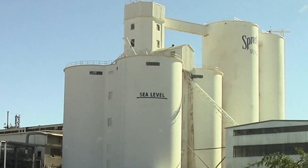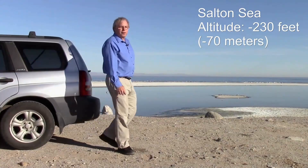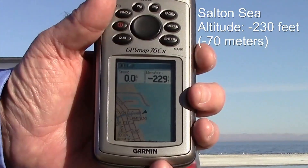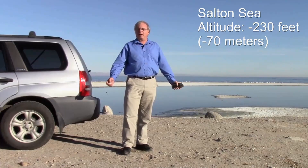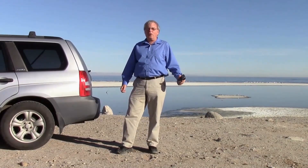Looks like we're heading in the right direction. And our last stop is here at the shore of the Salton Sea, at an altitude of about minus 230 feet. And I am not upside down, rocks do not fall up, and everything is normal. I'm only at a negative altitude because I'm at an altitude lower than some other altitude that people say is zero. And voltage is the same way. A negative voltage is only a voltage that is lower than some other voltage that someone else has called zero volts.